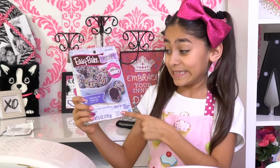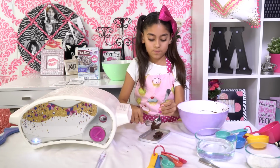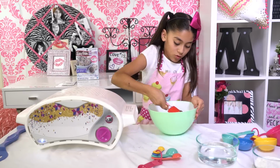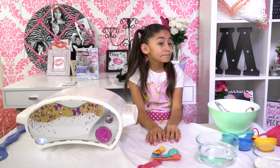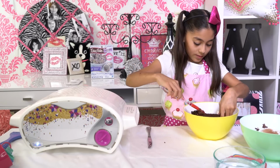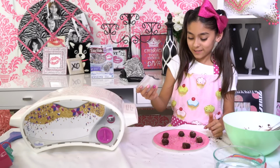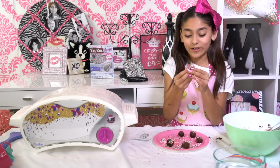OMG, how cute are these? I want to make them. Let's speed this up because I can't wait to eat them. Time to make the frosting. Time to wait again. You guys know how much I love sprinkles. Oh yeah, sprinkle mania. Guys, they look so good, but cute at the same time.